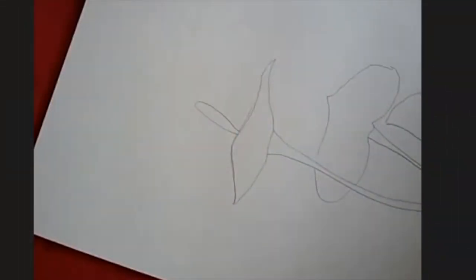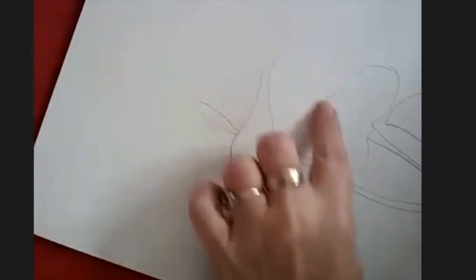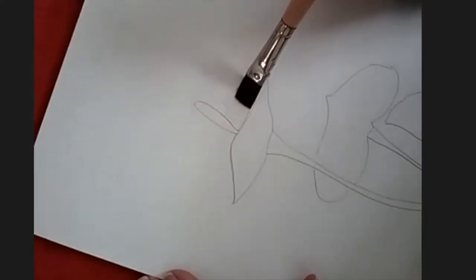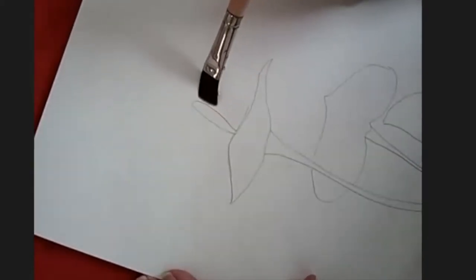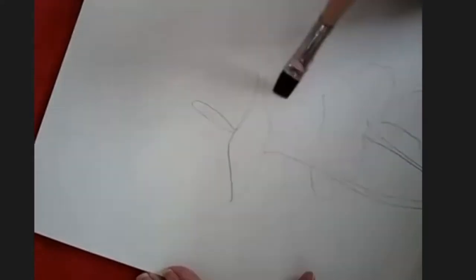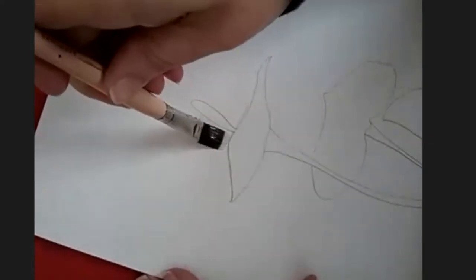Anyway, so the first thing we have to do is wet the background of the paper. So you have to wet all the way around the edge of the flowers and the leaves. To go around the edge, you may want to use a little flat head brush like this. See how I'm going around the edge of where the flower is? So that all has to be wet, and then the rest of the background has to be wet. I like to go first of all around the whole edge of the flower.